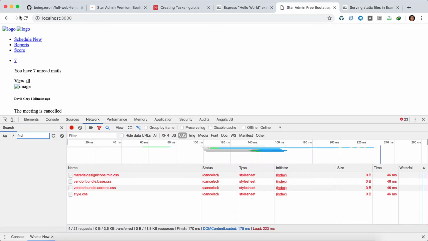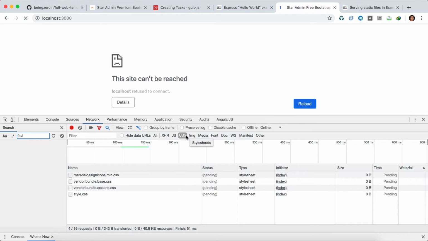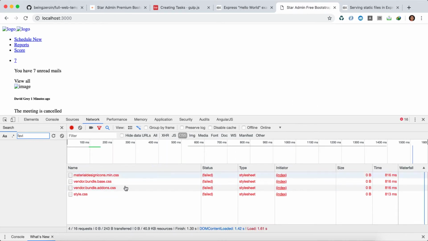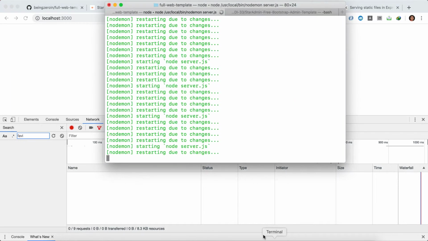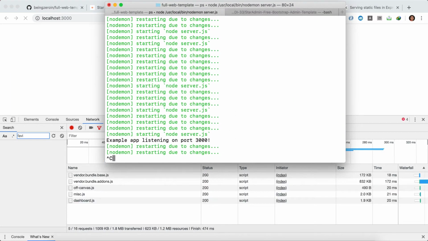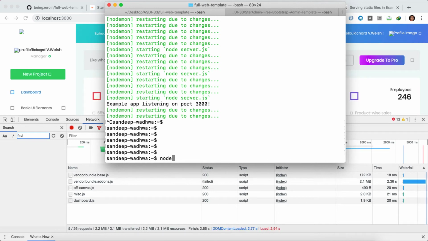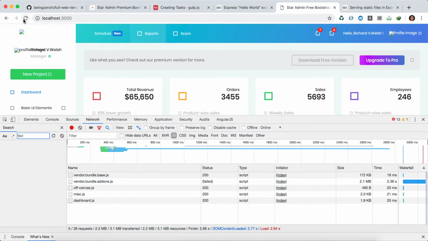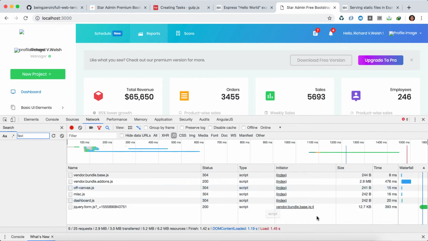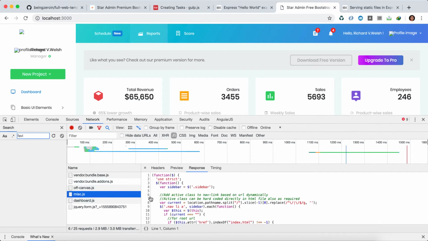Now if I go here again, refresh, let's see, do I get my CSS files or not? Even now we are not getting, but let me search for JS. Not coming. Okay, there is some issue going on. Let me stop it once and say node space nodemon space server.js. Yeah, so it is running now. All the restarting was because of the copy paste happening. Now it is running on port 3000, and if I run it now, you will observe that all these files like misc.js are being served.